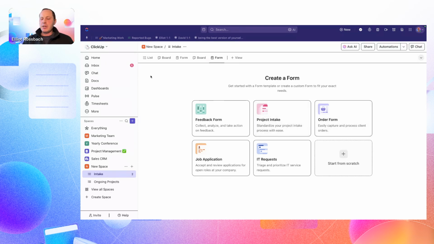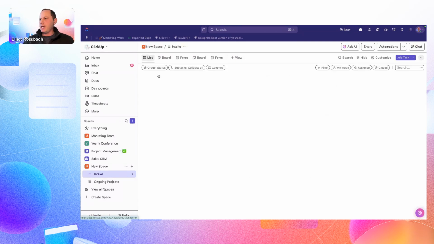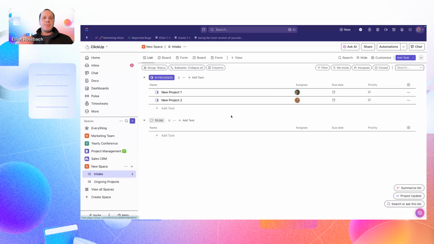And then I did want to talk a little bit about dependencies. I saw that come up a couple times. And there's a few ways that you can manage dependencies in ClickUp. The question that came through was essentially, if I have tasks that are finishing, how do I organize tasks that start based off of the due date?